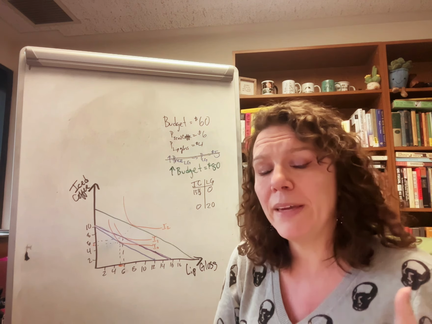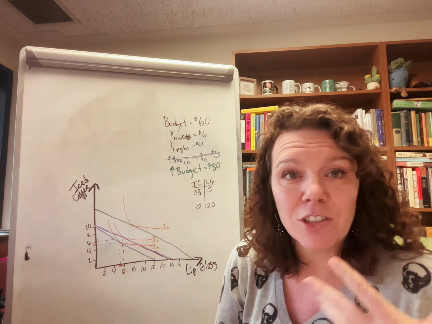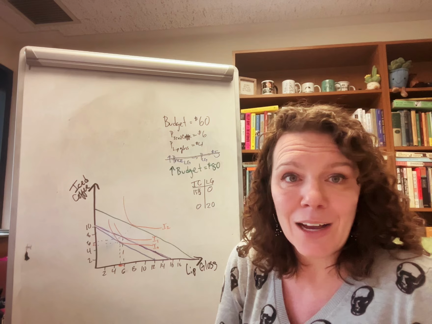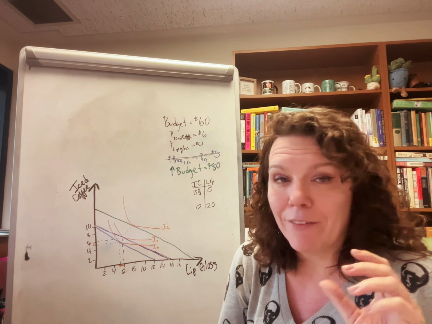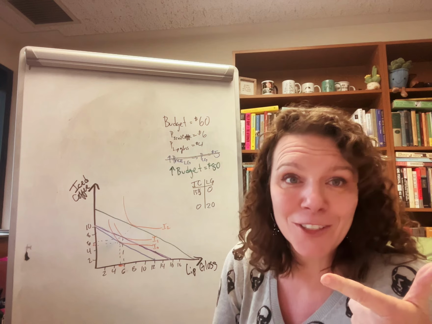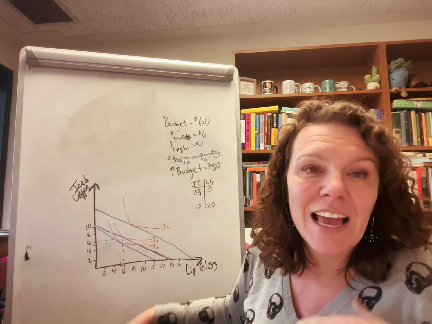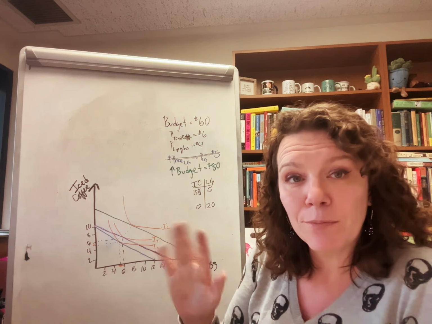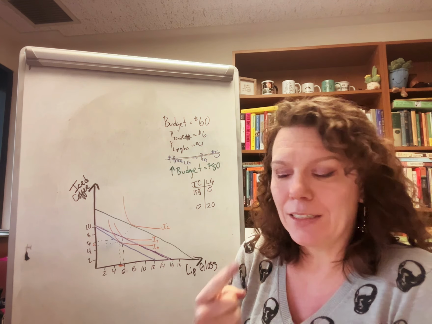So those are the two big effects that you can look at when you're looking at these models of consumer choice and how they play out in a consumer situation. So we've got this idea of the marginal utility, diminishing marginal utility, those indifference curves, our budget constraints, and then this idea of changing prices giving us two effects and changing income just giving us that one effect.